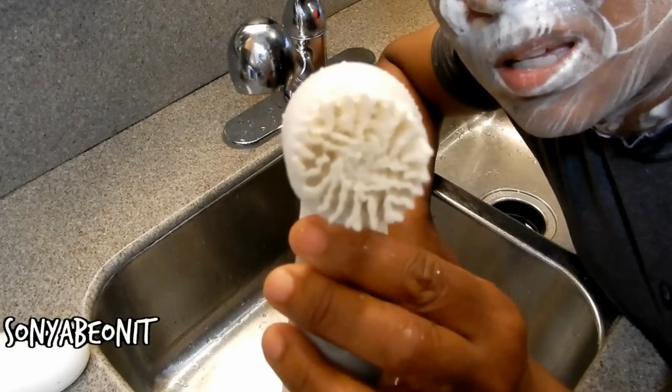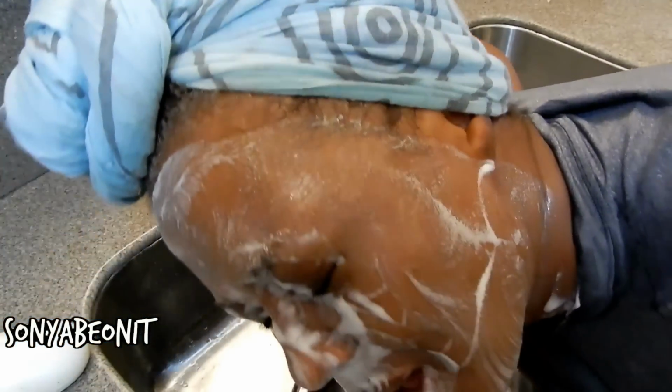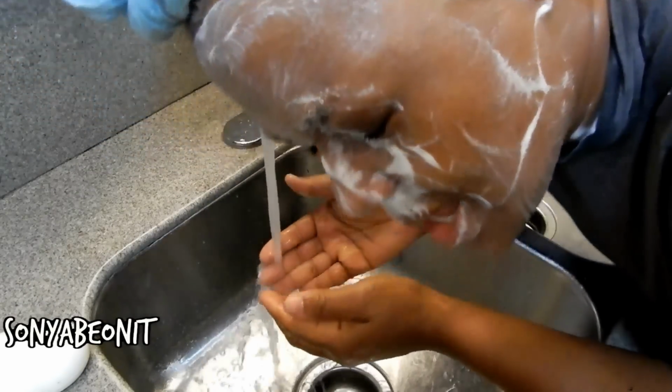This is how my brush is looking. What are you doing? I'm trying to show my face. Now I'm gonna take the cold water and rinse my face for one last time.